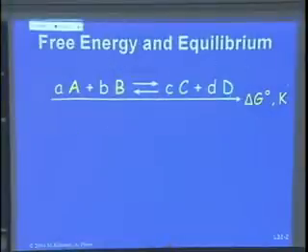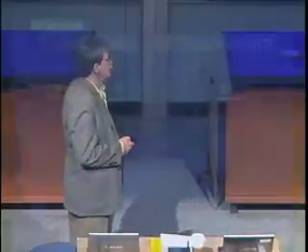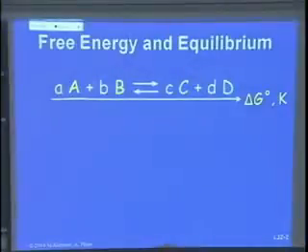So we have been talking about equilibria, so you have reactants and you have products, and you can calculate the free energy at standard state, that's that little degree sign here. And at standard state, of course, everything is at 1 atmosphere and at 1 molar concentration. And that means you can get the direction from this. If delta G naught is smaller than 0, then it will go in that direction as it's written.